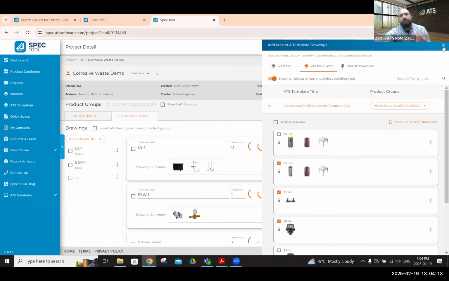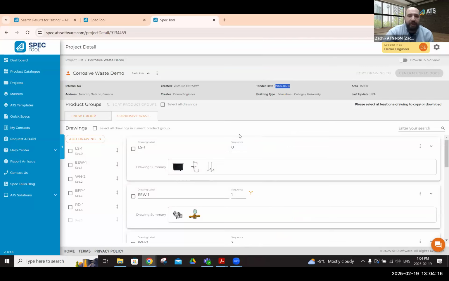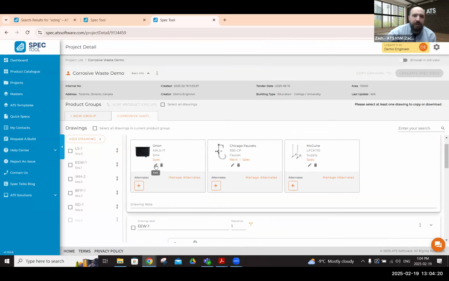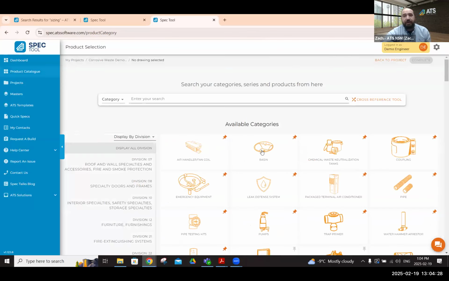Once you've got your base selections in there, you can then configure them. So if you need to change the size of the sink from the current base model to one that fits your specific counters, you can do so. Once you've calculated your acid neutralizer, you can add to this too.